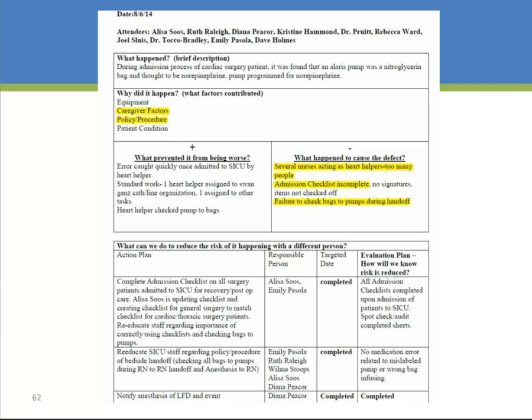The anesthesiologist in this case absolutely had no intention of this error occurring. But we identified other contributing factors that helped make this error reach the patient. So there were too many people in the room, too many people doing too much, and no one was taking charge of what had been done and what needed to be done. We also discussed what helped keep the defect from being worse.